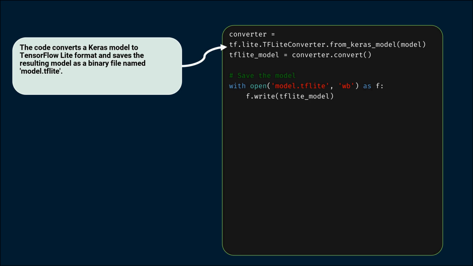This process optimizes our model, resulting in a significantly smaller file size suitable for mobile applications, ensuring faster inference times and reduced memory usage. Finally, we will save the converted model to disk. This is accomplished with a simple file write operation, where we open a new file with the extension tflite and save our optimized model as a binary file. This converted model can now be loaded into mobile apps, providing efficient image recognition capabilities without sacrificing accuracy. Integrating this lightweight model into your application will help achieve responsive user experiences while efficiently utilizing device resources.